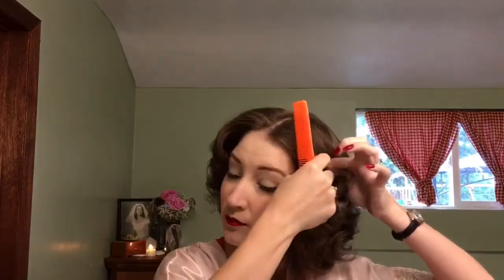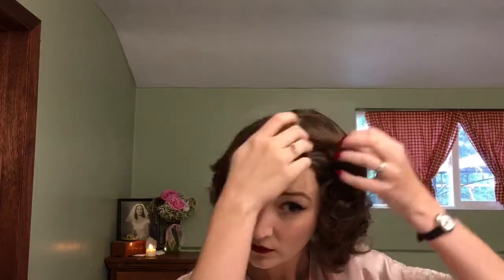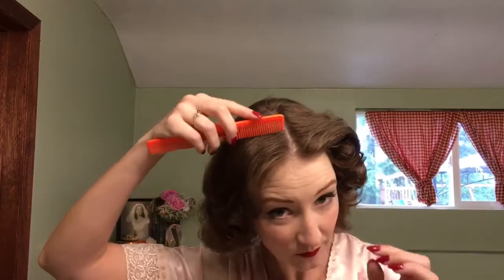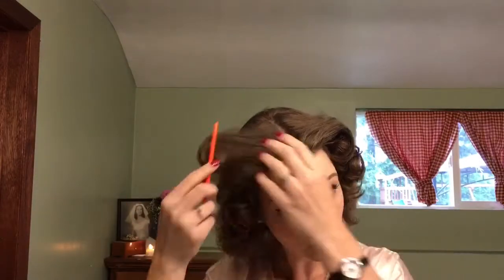Also using a fine tooth comb. This was a lot of molding, a lot of moving, a lot of playing with the curls — seeing where they wanted to go and how I could get that look away from my face. I decided to add a little bit of hairspray to give it just a little firmness, and again shaping and moving as I go. On to the other side — taking a little section and back combing it. I only back combed the front because that's where the volume was, and again just shaping and moving, using hairspray if needed, to get that front look right where it needs to be.